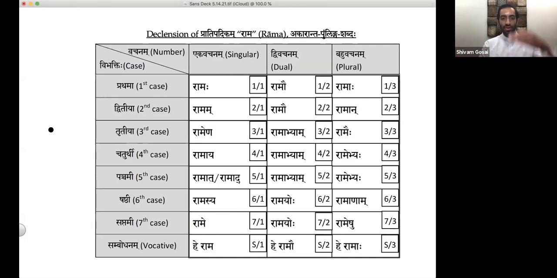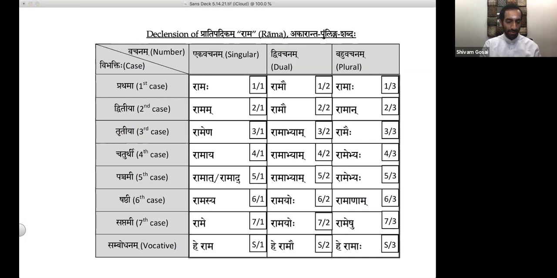In some other books, you'll see it right after the first case, which is probably a better placement, to be honest. Either one, you'll see. Sometimes they call Sambodhana the eighth case also, but that is not technically correct. Panini didn't include an eighth case because that's technically included with the first case. So for today, we're going to finish up the sixth case, and then jump into the seventh case, seventh vibhakti.